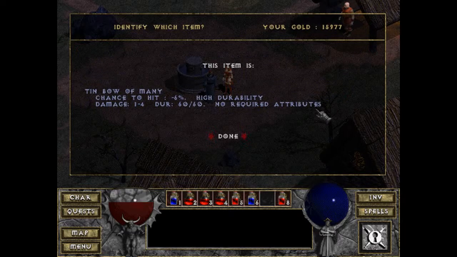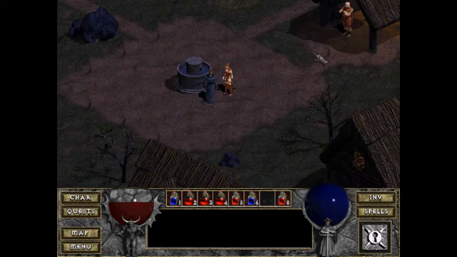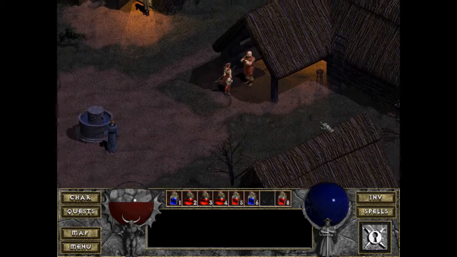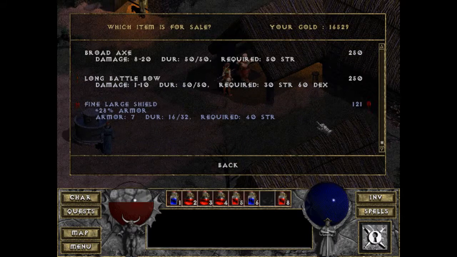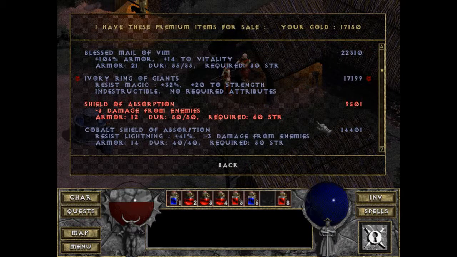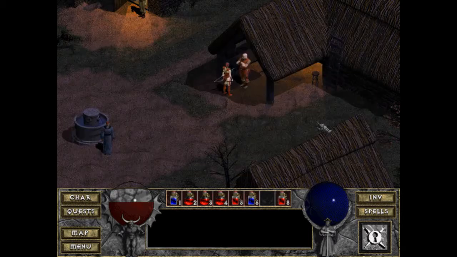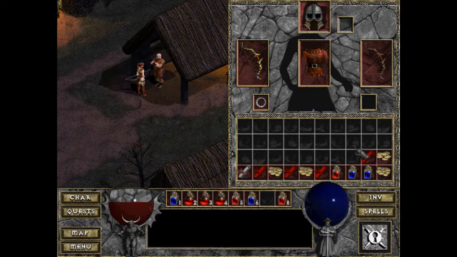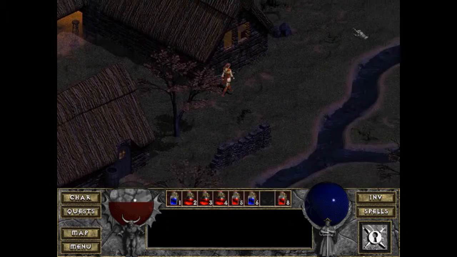Bow of many. Tin bow of many. Yeah, that's gonna balance out. That's what I meant when I said negative affixes. Of many still overcame that, but... Good, it's still here, and I am 49 gold away from buying it. Ooh, that's actually not that bad. I can get that and sell some of these random scrolls and whatnot.